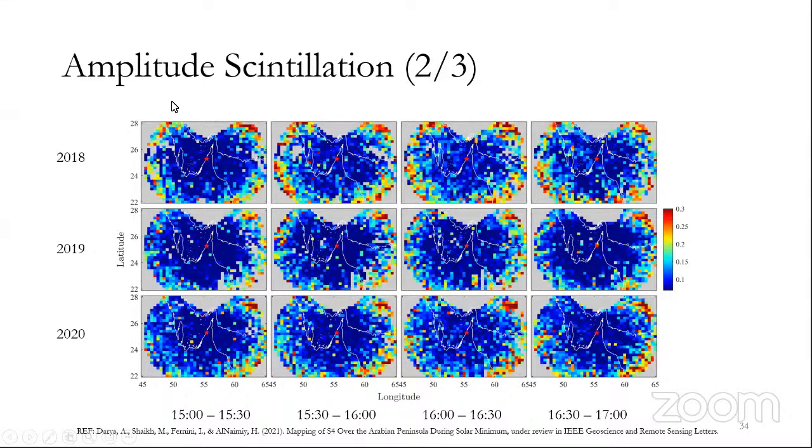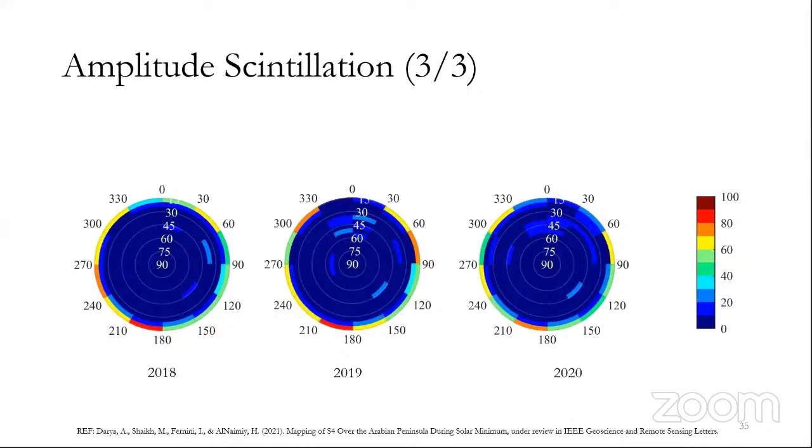And most of the scintillation, of course, can be observed around the edges of the map. That is because at low elevation, the signal is subject to more irregularities than a signal that's directly overhead. But still, during the peak at around 1530 to 1630, we observe that there is a high density of irregularities at high elevation. And we can even represent this more with this figure.